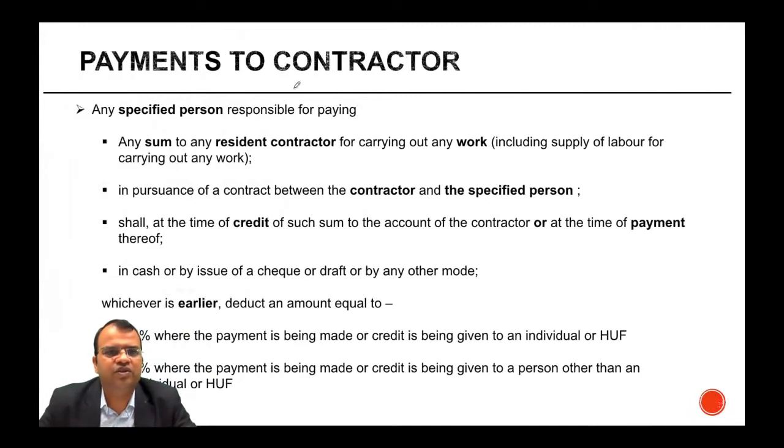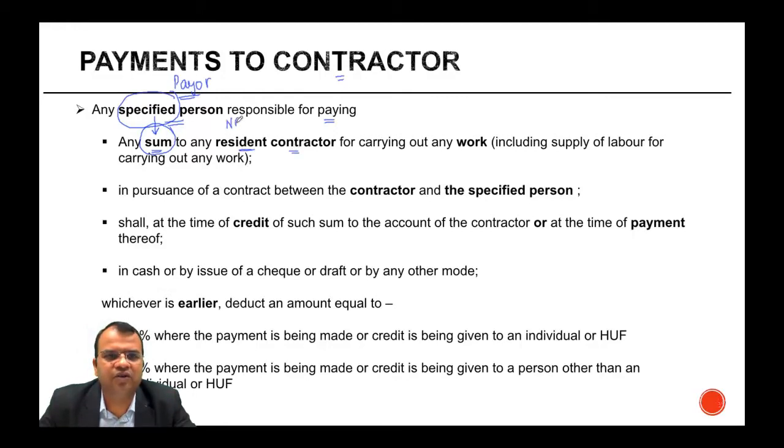If we look at the provision of 194C, they read something like this. Why I am going to take you through this is, then I can explain each one of these things to you one by one. Any specified person responsible for pay. So first thing is that the payer should be a specified person. What is a specified person? I will tell you in the next slide. But if this person is responsible to pay any sum, now the word here is not income, it says any sum. So the TDS has to be deducted on the gross amount to any resident contractor.